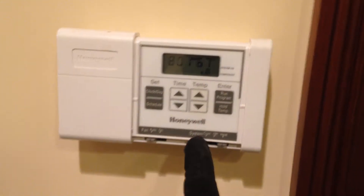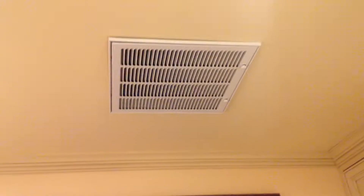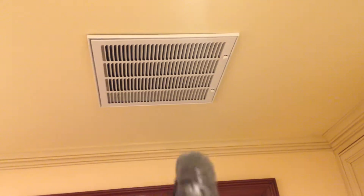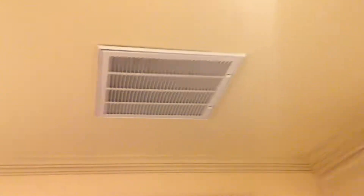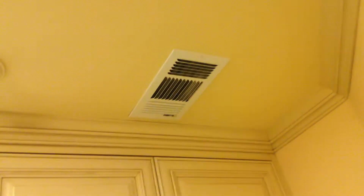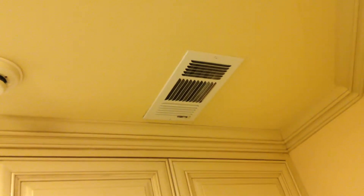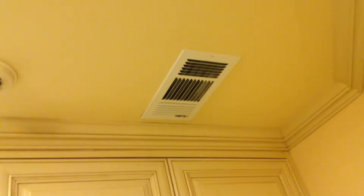Here's the problem. I make a call for heat in my bedroom, and the air intake is there. Underneath that screen is a filter. The air sucks in through that intake, goes to the heater up in the attic. But the problem is, there's no hot air coming out of my register. I can tell that the heater is on, and there's a little tiny bit of hot air maybe that's moving through there, but very very little. It does not heat my bedroom.